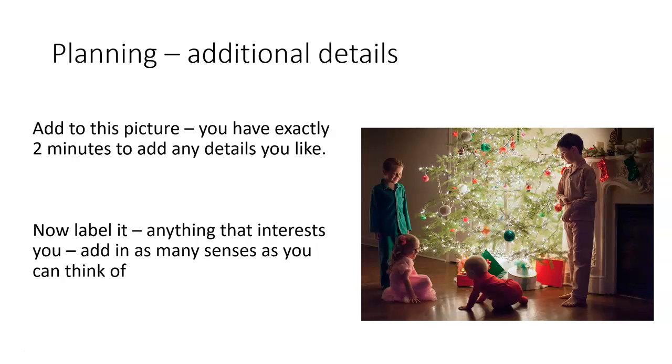So once you've added as much as you can, start to label your image. Start with the senses; they're very important. So I'd label this with the smell of the pine tree, the smell of that hot chocolate, the smell of the wood burning in the fire. And then think about sound, the fire crackling, the sound of the baby crawling across the wooden floor, a sort of combination of a shuffle and a slap as the hands go down. Okay. The other children laughing, saying no to the baby, the dog's tail thumping on the floor as it wags because it's enjoying itself, just being with its family.